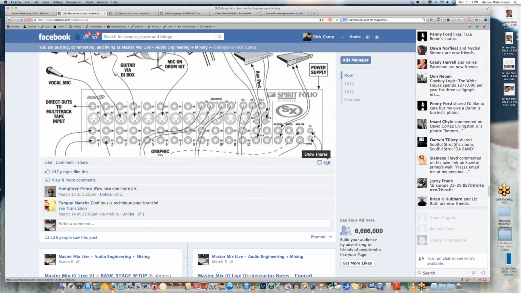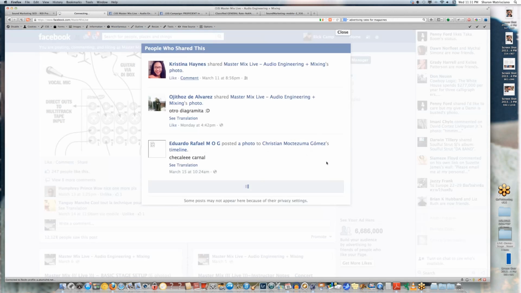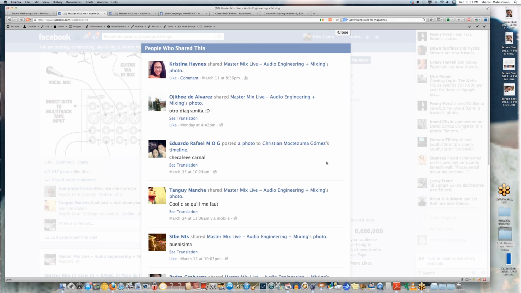More than that, this is the most important area that you can ever have participation, and that's when you've got people that will share your story on their page with people in their timeline, and also in their newsfeed.